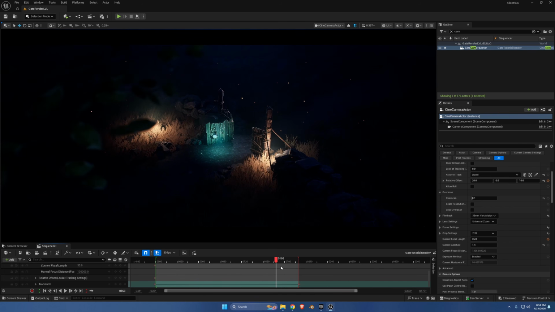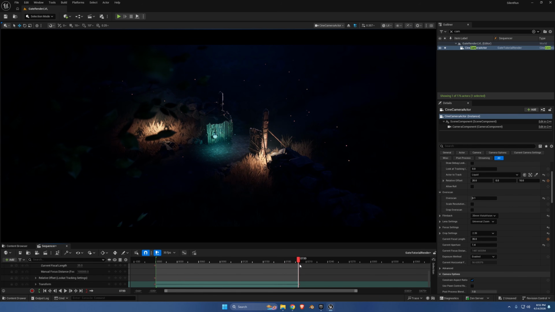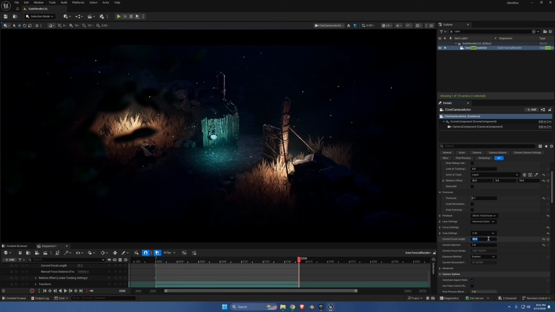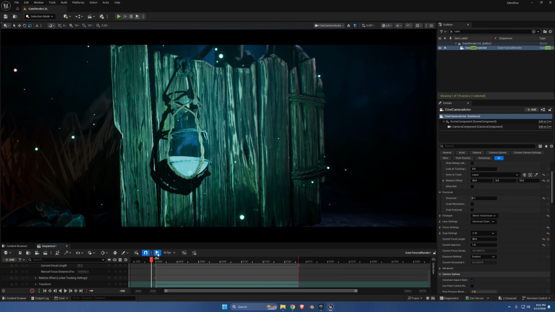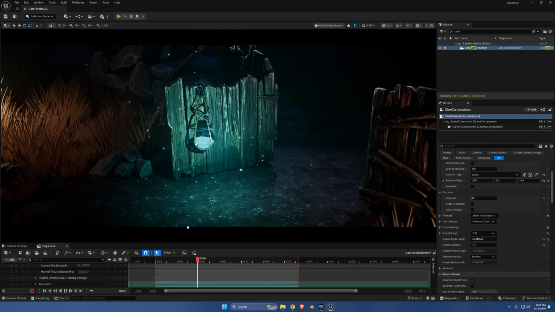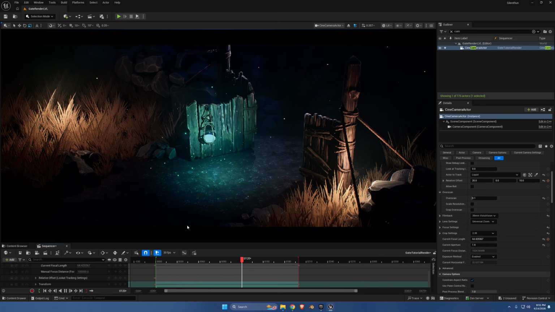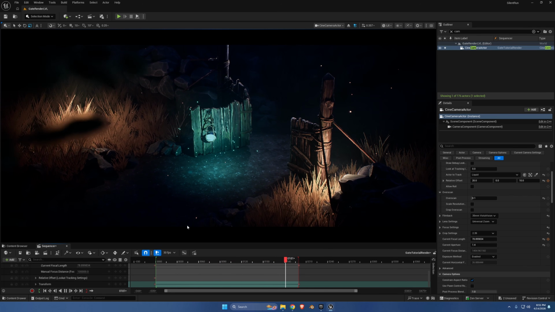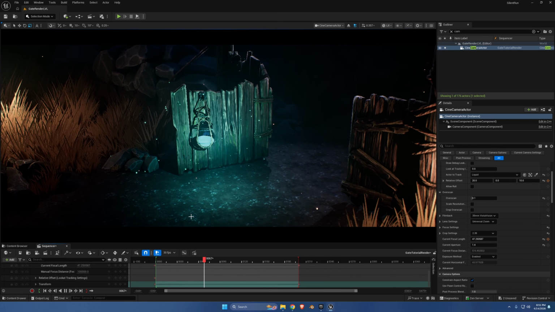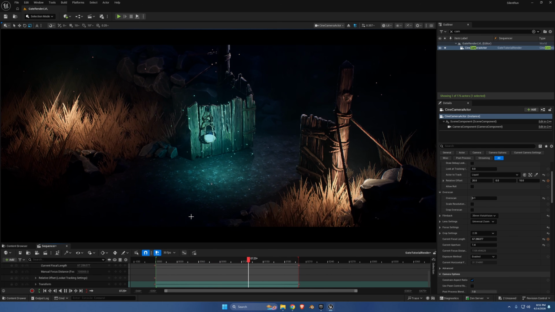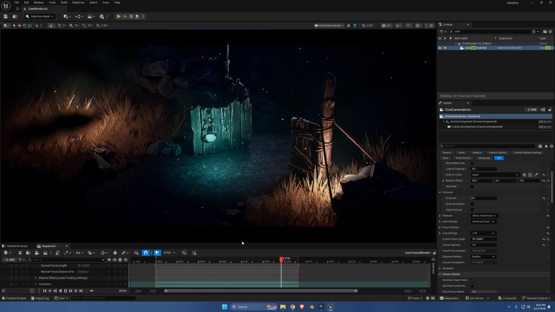I can also now try to adjust maybe the focal length here to see if we get something prettier. You can see me trying 50, 60, 80, whatever makes it look just more cool. You see how it now looks more focused on the gate and not so much on the environment. That's basically what we want. And yeah, just by playing it here, it looks pretty cool.